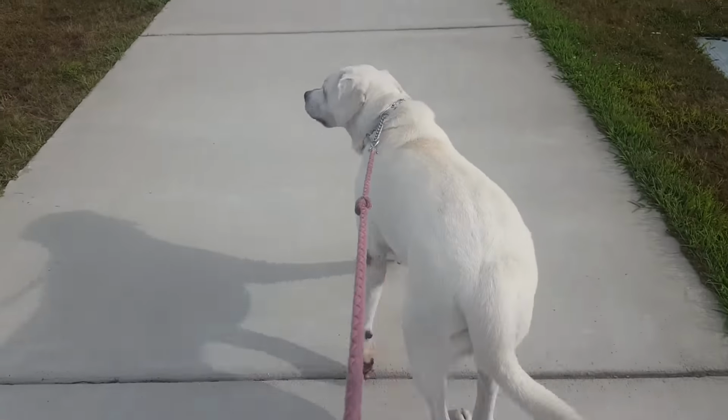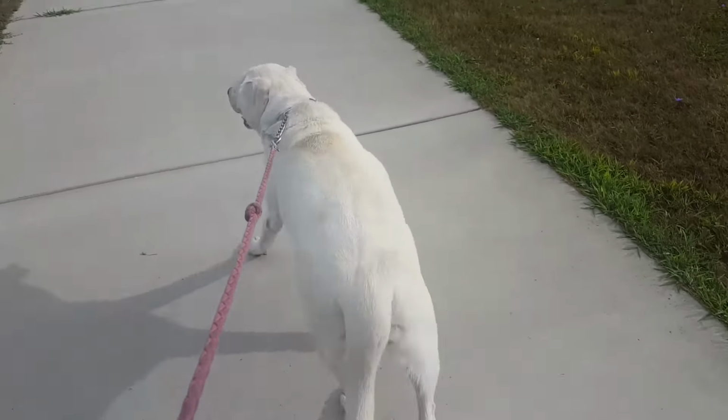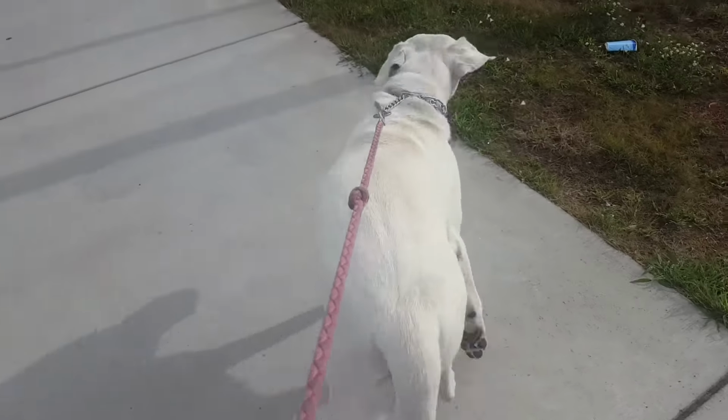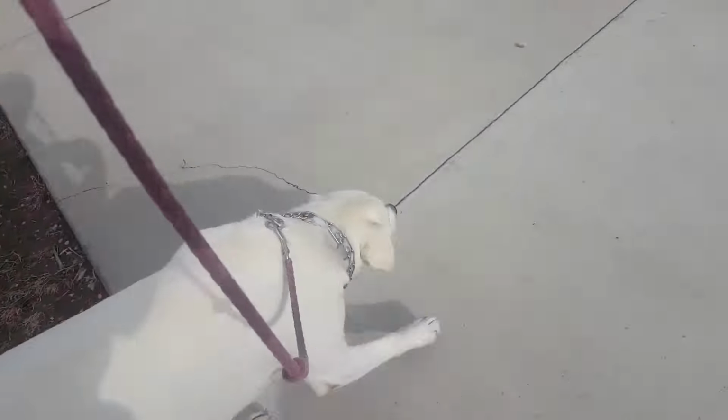This is Romeo, and he's doing better than before. He's not pulling as much as when we started. The prong collar is very useful in teaching a dog not to pull.